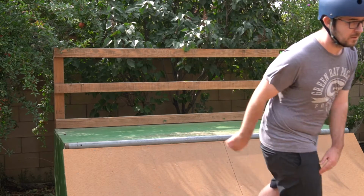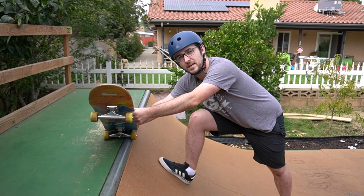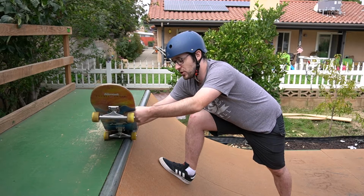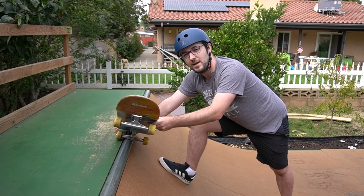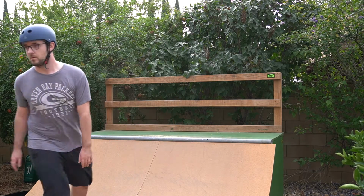Just like axle stall, when you're first learning this trick, it's okay to get all the way on top of the coping just to get comfortable. But the problem with that, just like axle stall, is when you turn in, you're more likely to get locked up too. So the sooner you can get comfortable locking in your back wheel, the easier it's going to make not only to come in, but when you start to learn how to 5-0 grind as well.